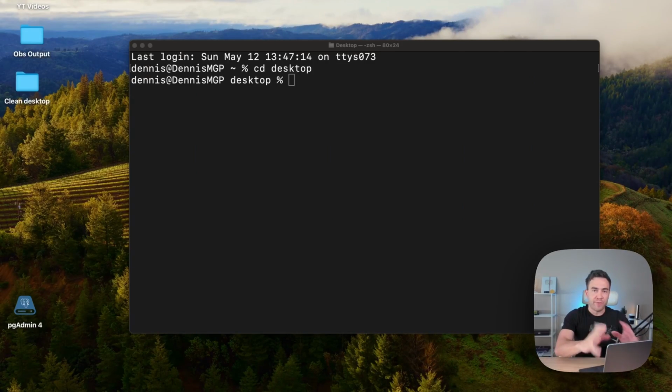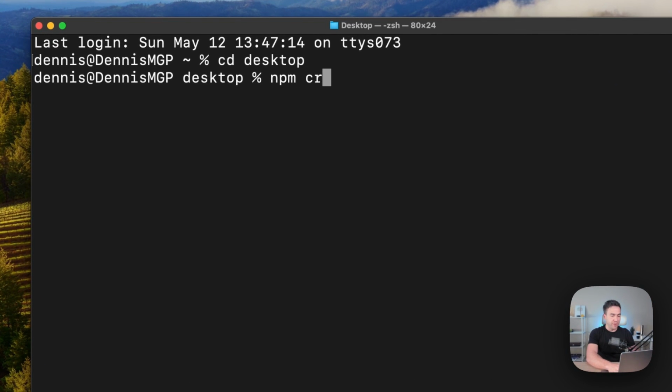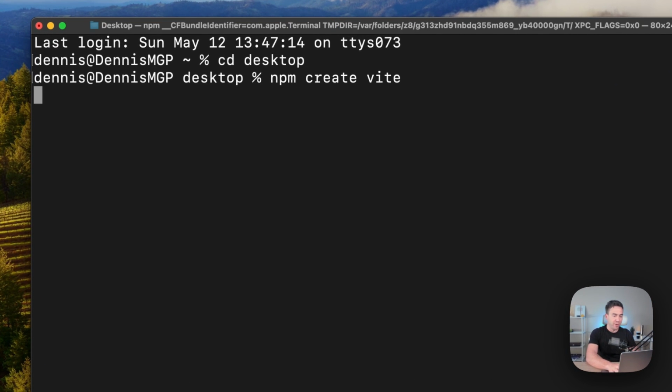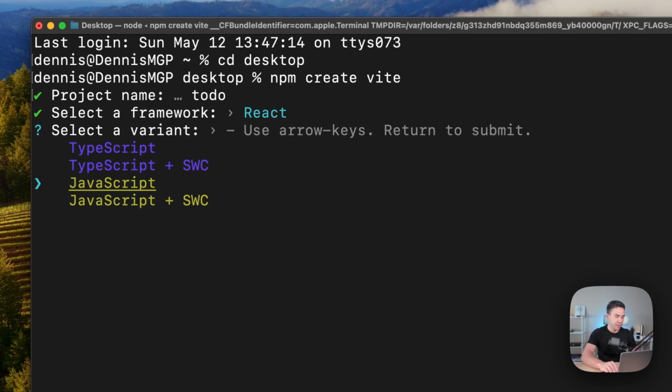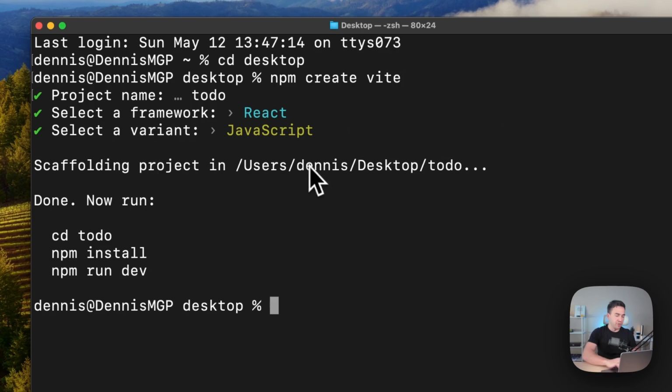Okay, so to get started, the first thing we're going to do is set up our React application. We're going to clean up some of that boilerplate code, add some basic page routing, and then go into our Appwrite backend, set things up there, and then start connecting that to our React application and start making those requests. So I'm going to use Vite to create this. We're going to call npm create vite, and I'm going to call my application todo, and finish up these basic prompts here. We'll select React and then JavaScript for that.